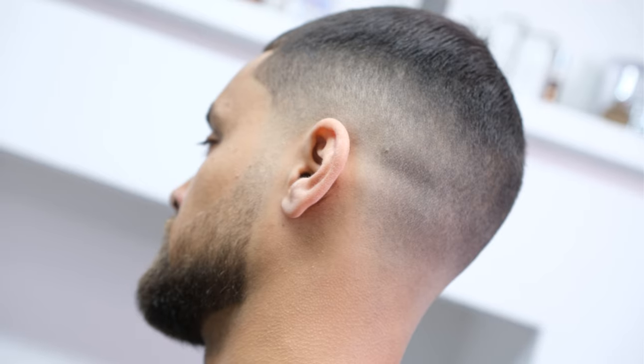Today we've got my boy Charlie in the hot seat. Charlie is going for a grade 8 on the top with a nice low fade to really bring out the contrast in that shape up.